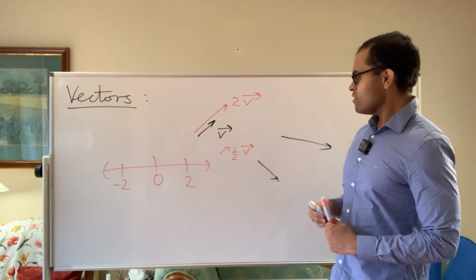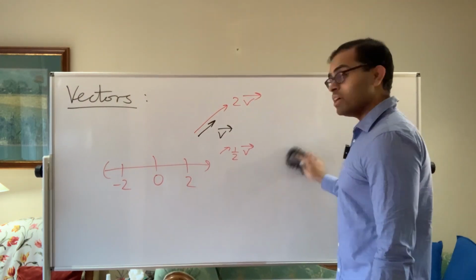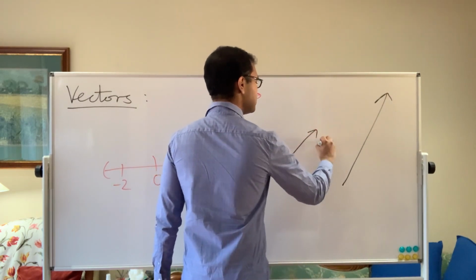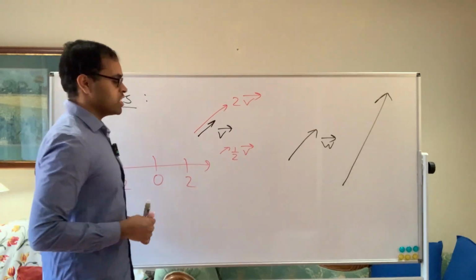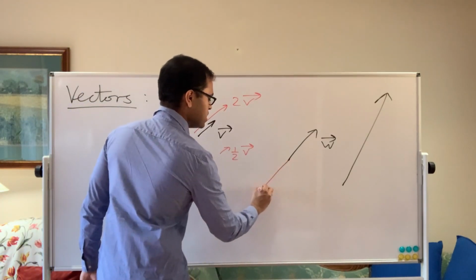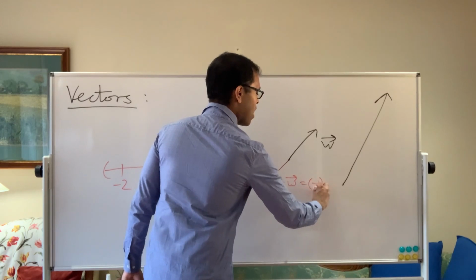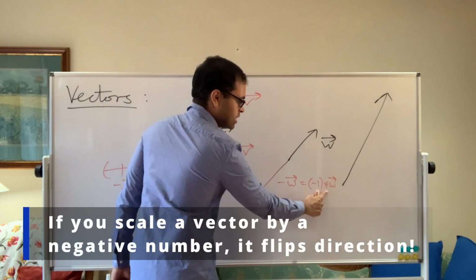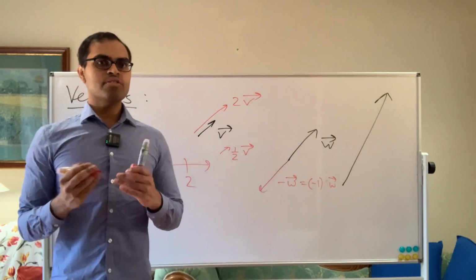In the same way, if I have a vector W, which is another common notation for vectors, here we're going to call this vector W. Negative W is the vector in the opposite direction to W. So it goes in this direction. This is negative W, or sometimes what we call negative 1 times W. Typically we don't denote the multiplication sign. We can just write it as negative 1W. And then what is negative 2W?